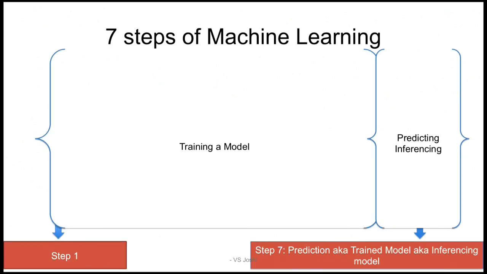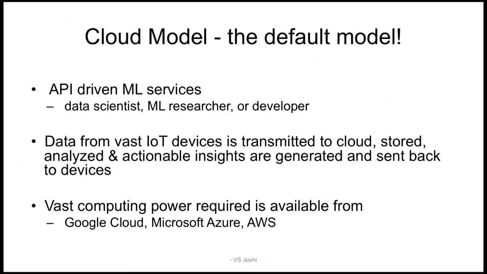And now what happens is, these 7 steps of machine learning, when it happens in the cloud, okay? These are essentially API-driven ML services. So if you are an application vendor, if you are a developer, you don't need to train the machine. Let's say, for example, you have an app where you take a picture of a pet. And half the time, I don't know what pet that is or what kind of a dog it is, whether it's a German Shepherd, a Golden Retriever, or a poodle. I never had any pet, so I don't know what it is, right? So if I take a picture of a pet, and that image is sent to the cloud, and somebody has already trained the model that, yes, this particular one is a Golden Retriever from maybe some XYZ country and things like that, and that information is sent back to me.